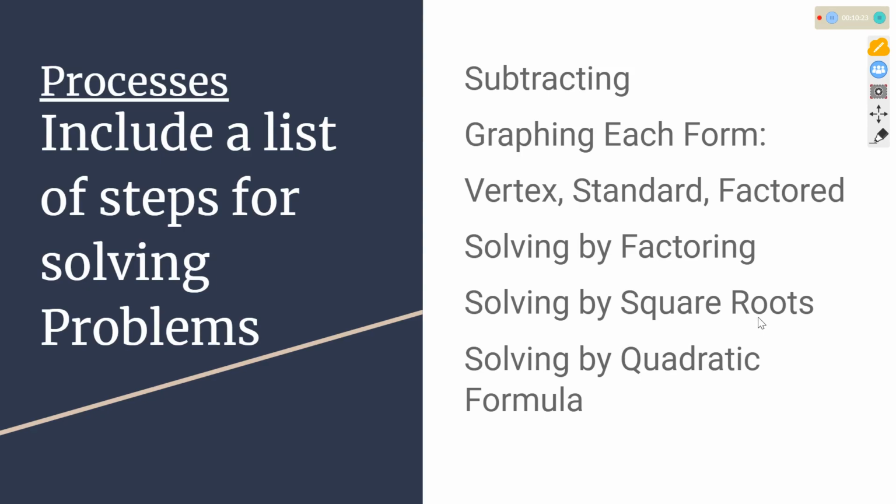Solving by square roots was a little different because when you solve by square roots, we do not actually have to set it equal to 0. In this case, you want to solve by isolation the same way that we solved algebra problems in Math 1, where you just kind of start doing inverse algebra and moving everything to the other side. So these lists of processes are there for you.